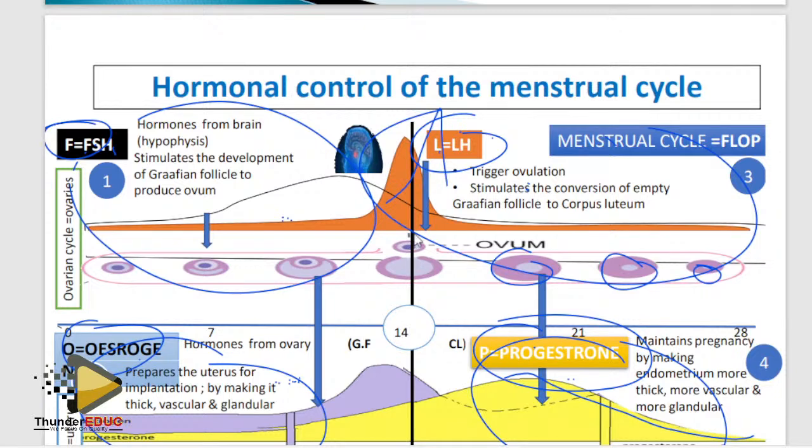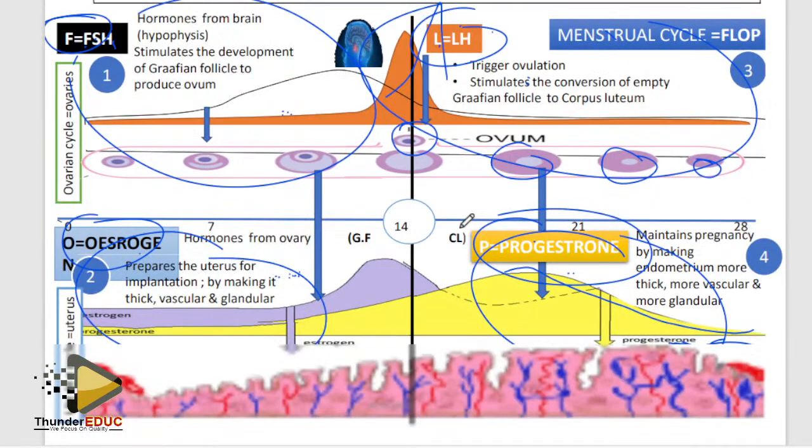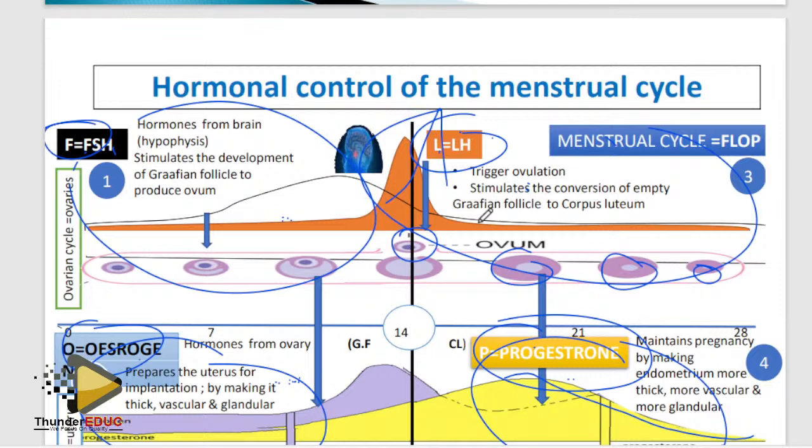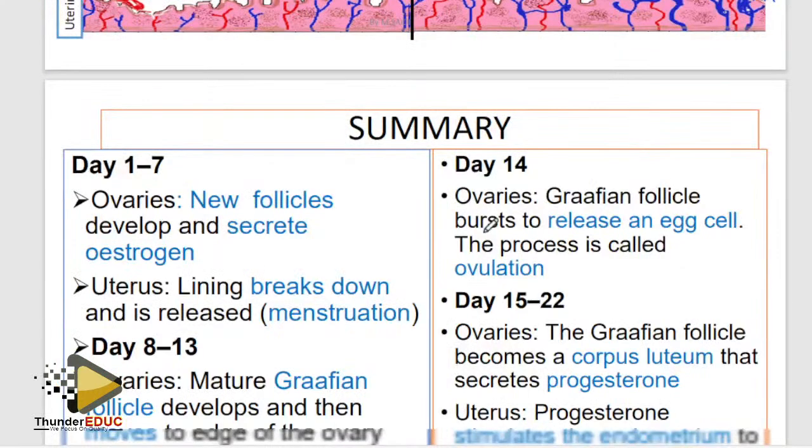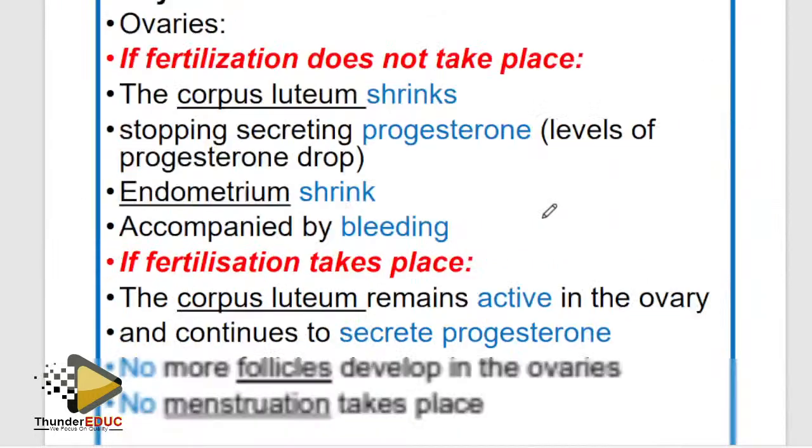Which indication shows that ovulation occurred on day 14? There is a release of ovum and there is an increase in the level of luteinizing hormone. Because luteinizing hormone is triggering ovulation. In most cases, when they bring this question, sometimes students go off. But don't stress. Relax. Do other questions, come back to this. You'll be able to answer it. I'm going to show you some questions.